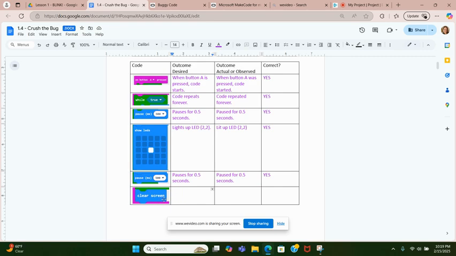Now, this clear screen, we don't want to just say that it's clearing the screen because that's what the block actually reads. It is supposed to turn off all LED lights.